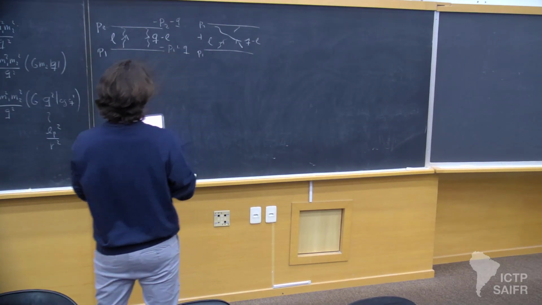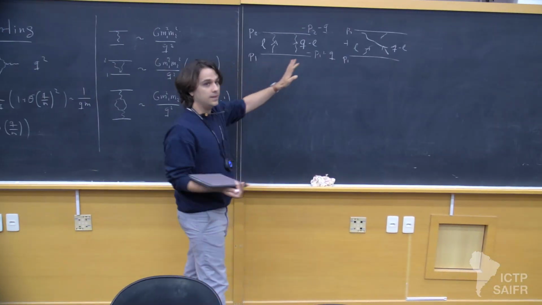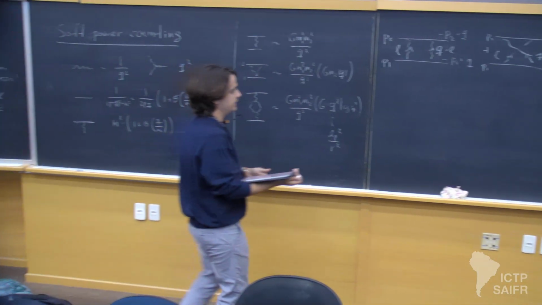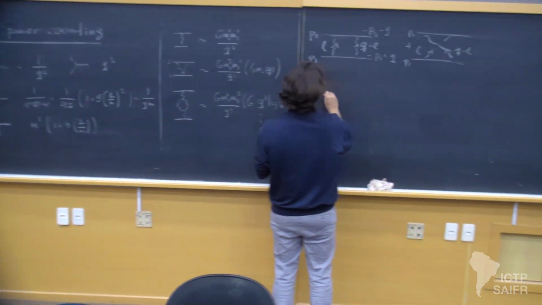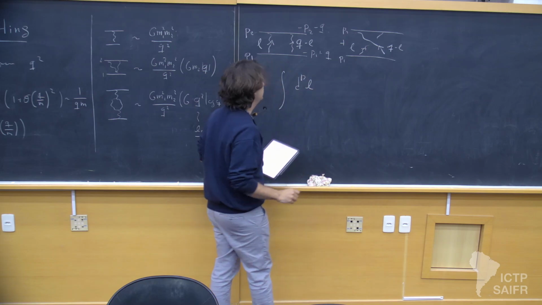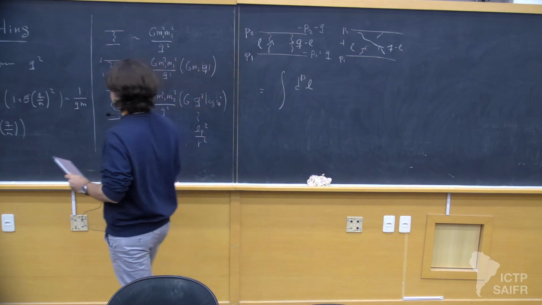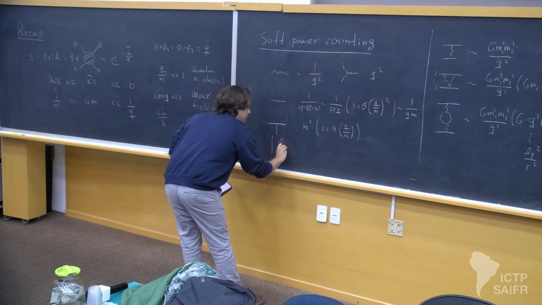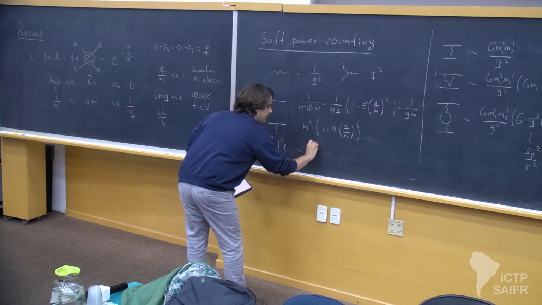Okay, so let's look at what this looks like in the leading order expansion using this counting. I will have the usual loop momentum. Also, the measure has some power counting: d^D l gives me a factor of q to the D.